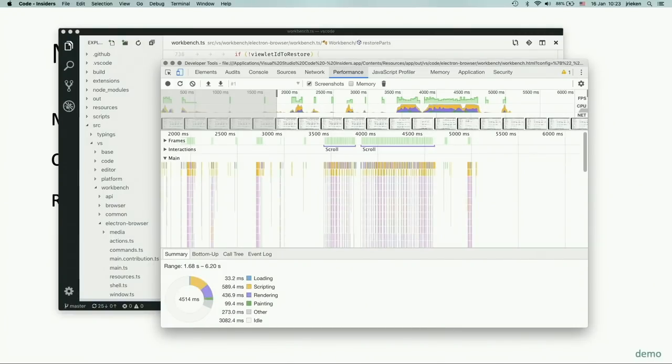Especially the performance tab gives you a holistic image of everything that's happening, from loading resources to executing JavaScript code to parsing HTML to rendering and relayouting. This is something you cannot escape if you want to work on performance. I like to compare this to a debugger, because it is tightly integrated with the runtime and gives you very good insights about your application. How you use it is also how you would use a debugger. Usually when you're working on a particular feature, you're doing this one thing and you want to see the performance characteristics, but it's not something you would do every day to measure the startup performance of your application, because it's maybe too much detail and too much work to get into.